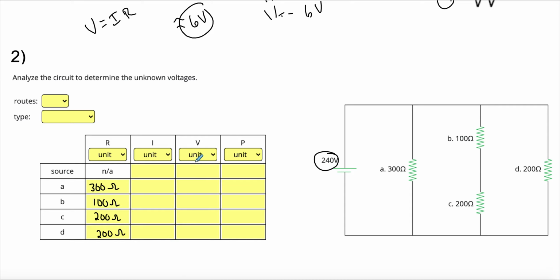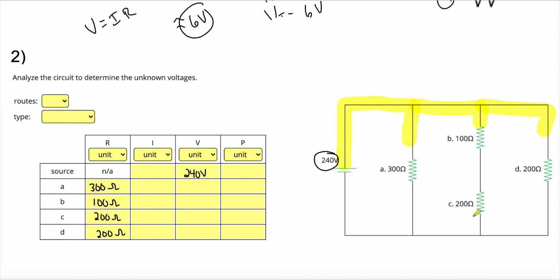Okay, voltage, our source voltage, 240 volts. Power will get there, amps will get there. If we start to follow the way our electricity goes, we go here, and we have an option to go in that one, an option to go in that one, and an option to go in that one. So these three are in parallel, and you can obviously see that there are 3 lines in parallel.